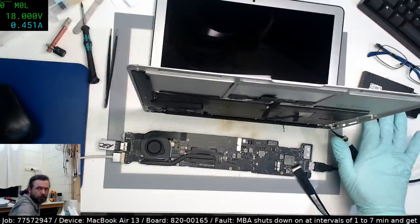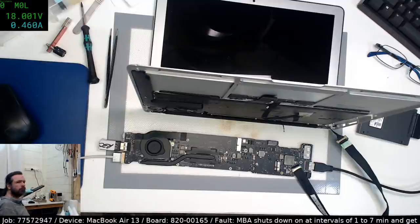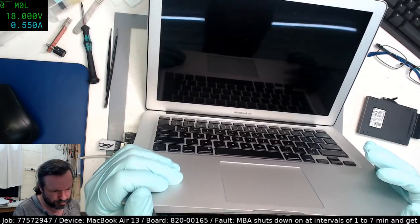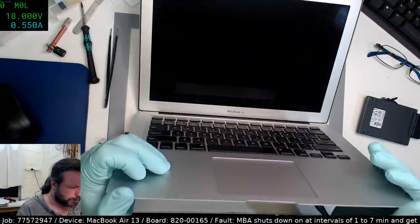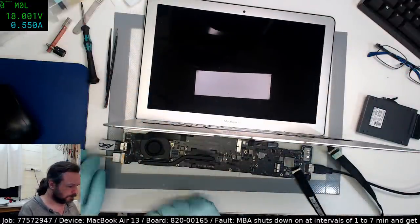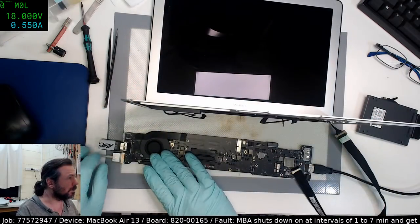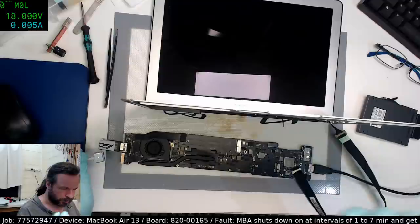I'm just waiting for it to boot, and I probably pressed the wrong key. Yeah, it's not even looking at the flipping... Okay, that's interesting. The screen actually hasn't energized that I can tell. Yeah, that sucker hasn't energized. It's still got the greenish color on it. But interestingly, it's running at full fan speed. So we're getting closer. When it does that, it's often an SMC. Let's try this again. Although it could be because it's got no keyboard trackpad attached.